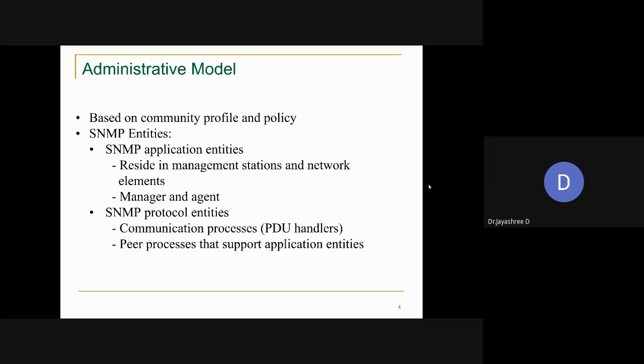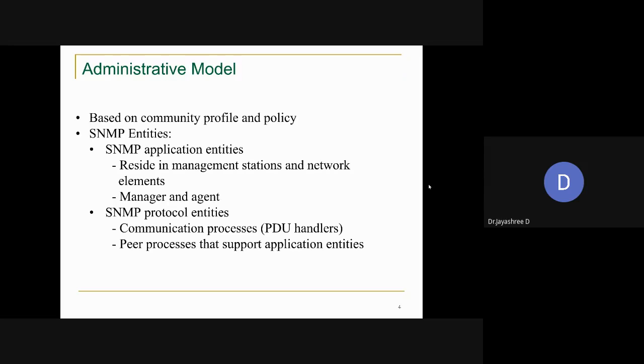So who is a manager and who is an agent, or you can have both in a single network element. They call it an application entity. So I can install the manager application entity in one network element, and I can install another one in the agent, or I can install the manager application in my server itself. They can act as a manager. The remaining network elements are the network which has to be managed by the manager, or the server, and they have to have the agent application installed there.